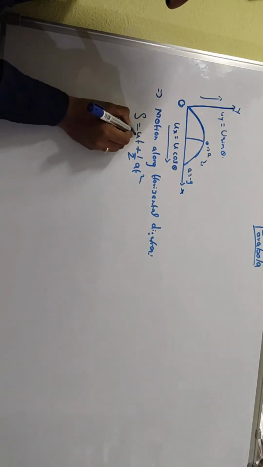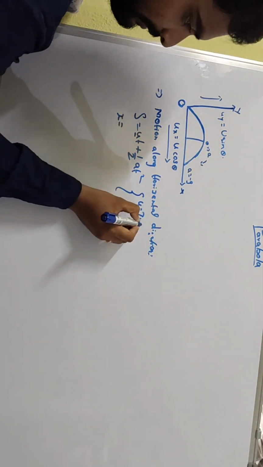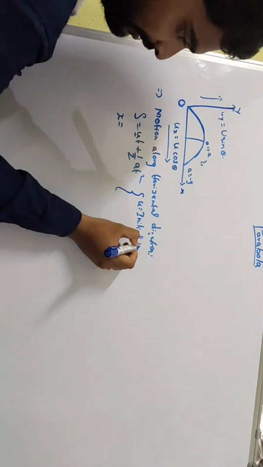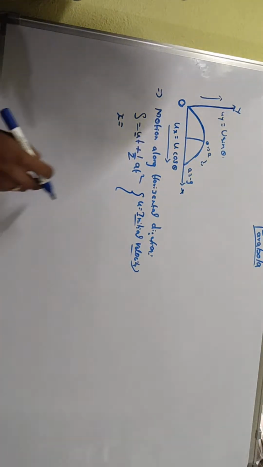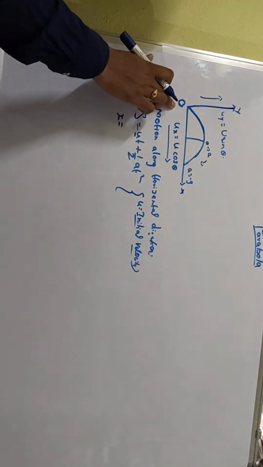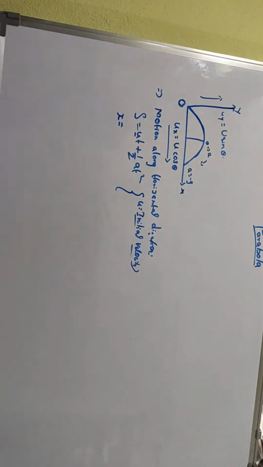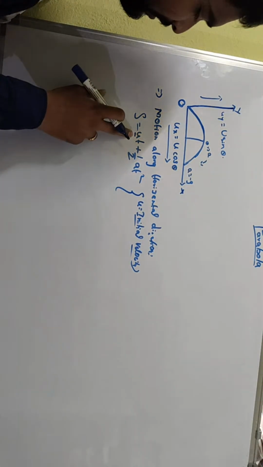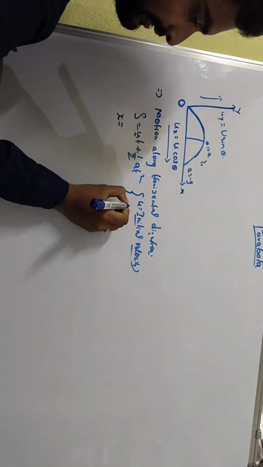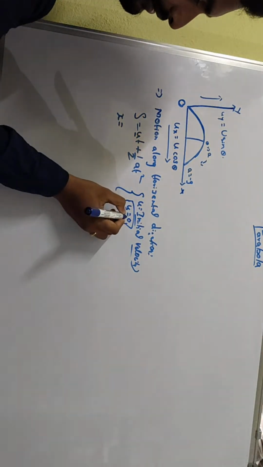So what is the value of u here? u is nothing but the initial velocity. We are well known about the initial velocity and final velocity of an object. The initial velocity, that means the starting velocity of an object, becomes zero for this condition. Why is u equal to 0?